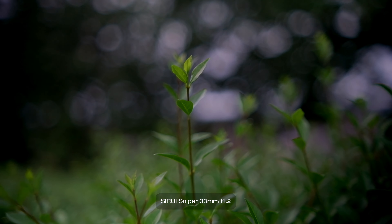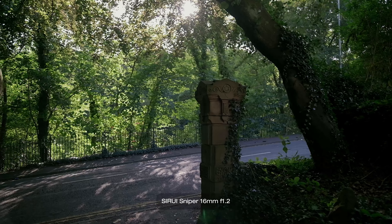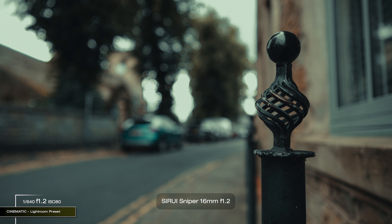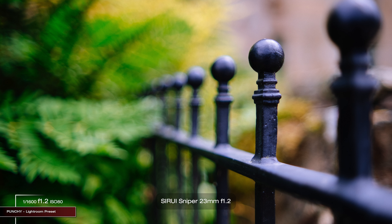Conclusion: these are not perfect unfortunately — very well priced ultra wide aperture APS-C primes that lack that oomph. If you want lenses that are perfect, sharp and reliable, these might not be for you. If all you've ever used is a cheap kit zoom lens, these will be a world of difference. Challenging is the right word here — they can deliver great results if you have time and patience. Results shot even wide open, which are not 100% sharp, will be absolutely fine viewed on a smaller screen or on social media. Before buying, ask yourself: what are you going to use these lenses for and how are you going to use the results? For the right job, they could be okay.